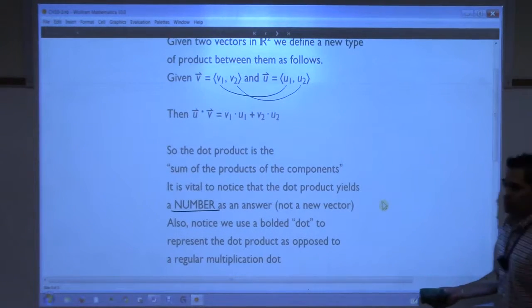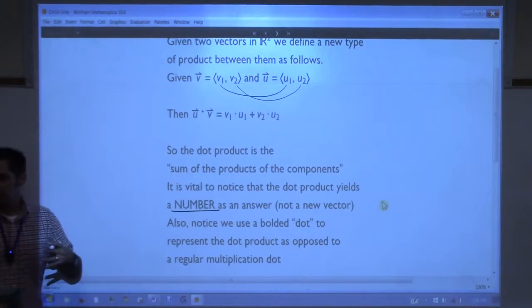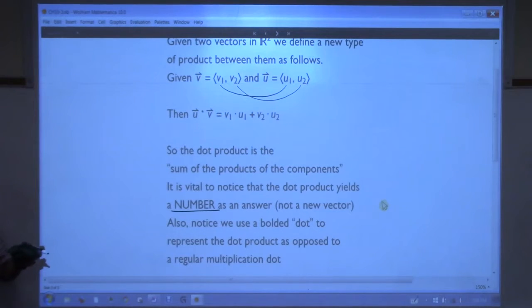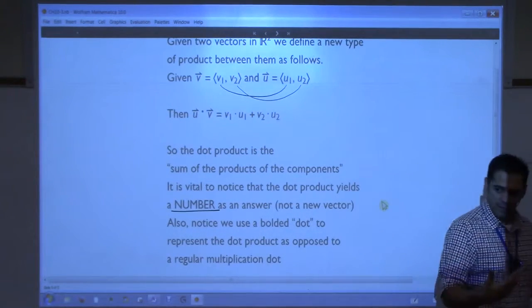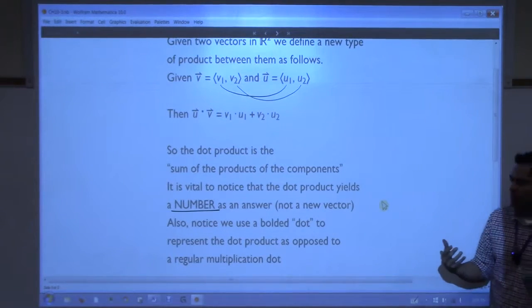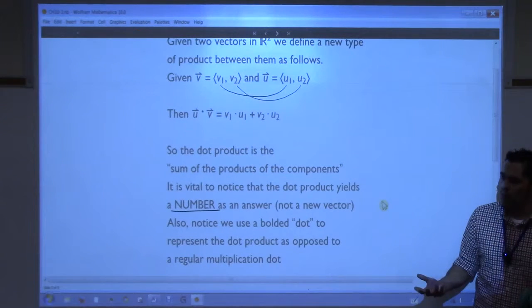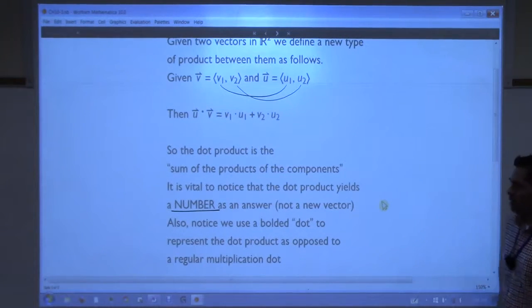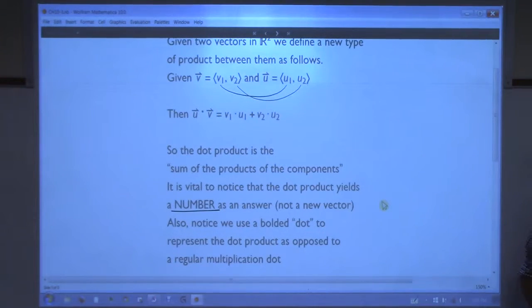This is strange because anytime we've had multiplication in the past, it's never behaved this way, right? If I take, again, the number 4 times 5, what was your answer? 20. A number, right? Two numbers, they put them together, you get a number. Great. Even if you take two functions and multiply them together, you always got a function, right? Now we're taking two vectors, we're multiplying them together, and we're getting a number, something that isn't even a vector anymore, right? That's the definition of a dot product. So we'll use this bolded dot to represent dot product instead of the regular multiplication dot.